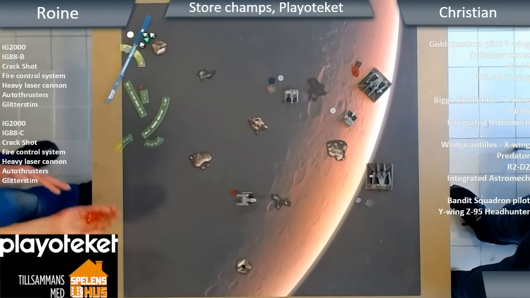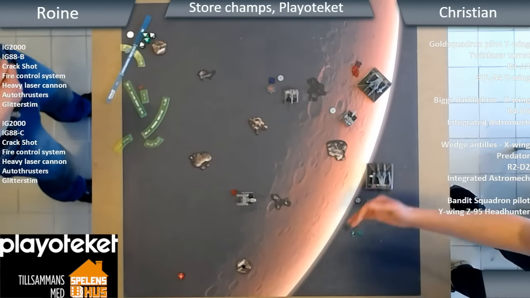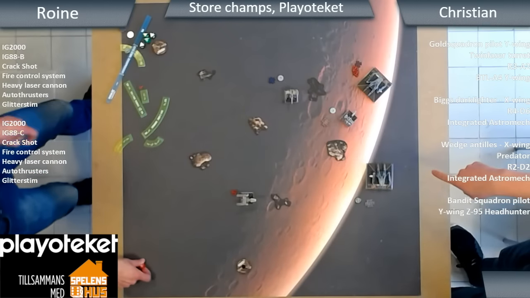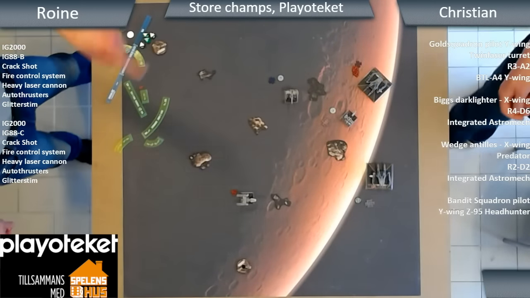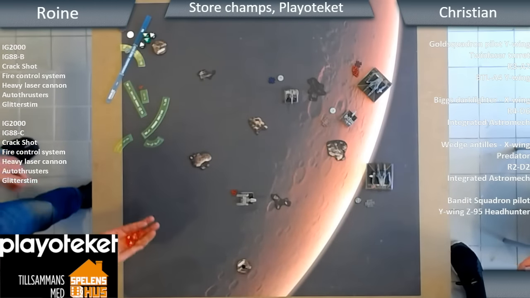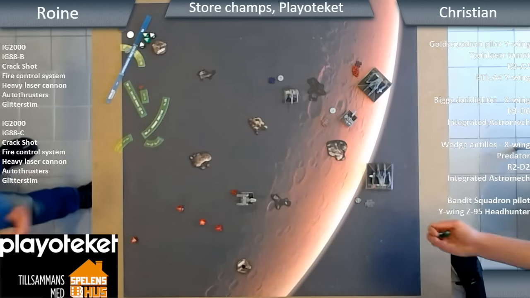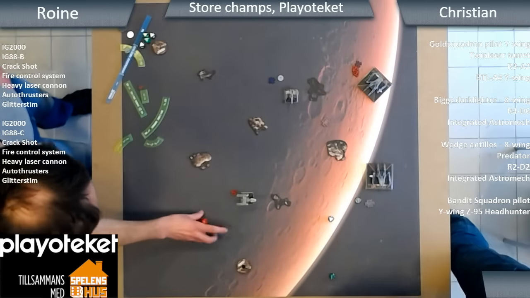So now the IGs are going to murder the poor Zed. It's when you don't want to evade. So the Zed has evaded the attack. The IG acquires the target lock with the fire control system, and then fires again with the target lock. And the Zed dies. Oh no.